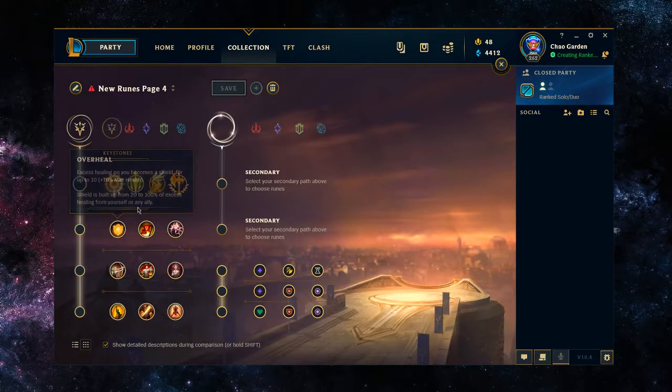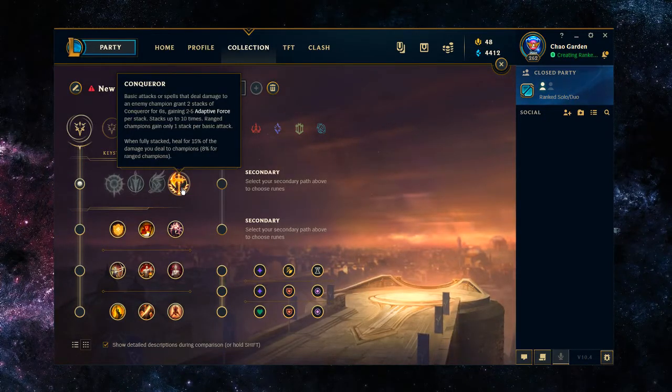So back to Conquer. Basic attacks and spells that deal damage to enemy champions grant you 2 stacks of Conquer for 6 seconds. The adaptive force that you gain is based on your level, so it does cap out come mid-game, since you're going to be getting fewer levels mid-game as jungle most commonly, and then you still have some scaling with it, as once you get levels into the late game, that comes into play without having to have any extra income behind it.